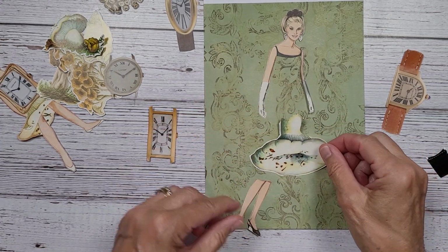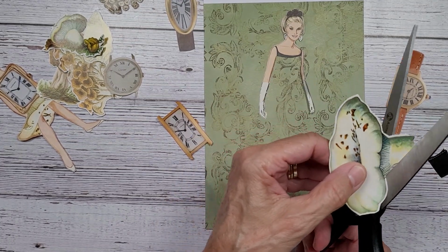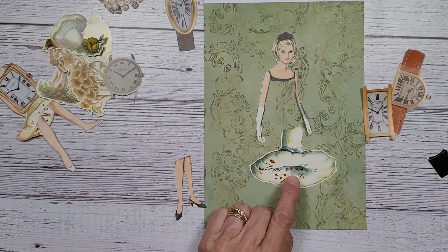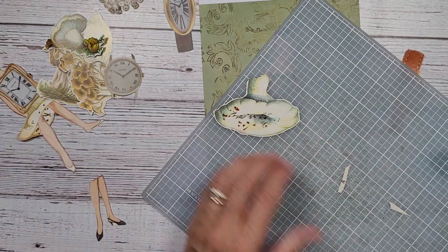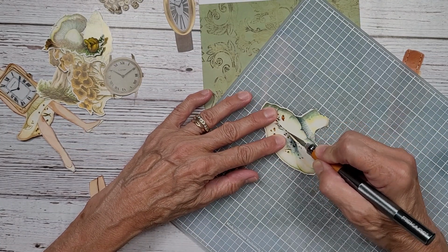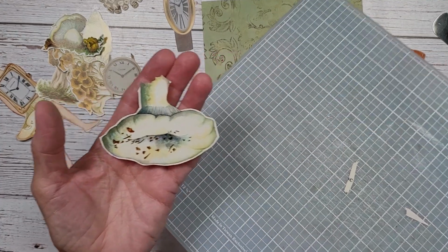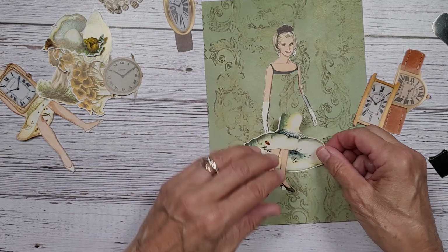All right, so let us do this. Take that up there a little bit. All right, so what I'm going to do first, I'm going to get her legs in here, okay? So I'm going to make a simple cut along here. And I'm going to cut all along here because I don't know the exact positioning. But again, if you have a good X-Acto knife, you can't even tell that that's cut. So go ahead and make your incision. And you can get your legs in there, okay?